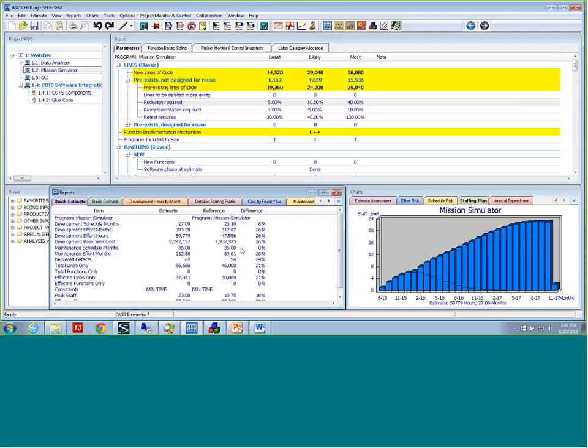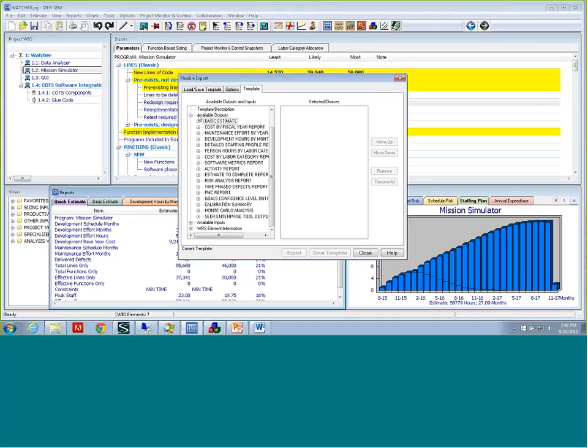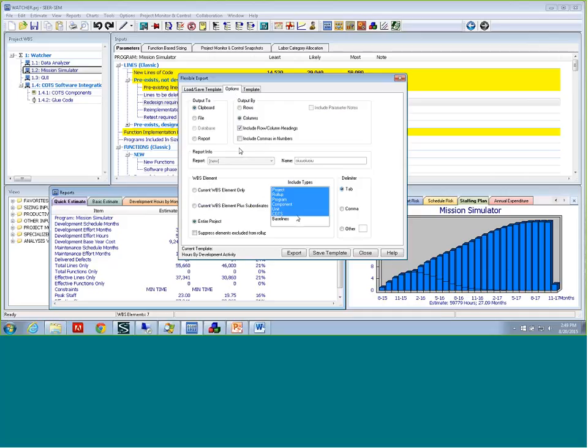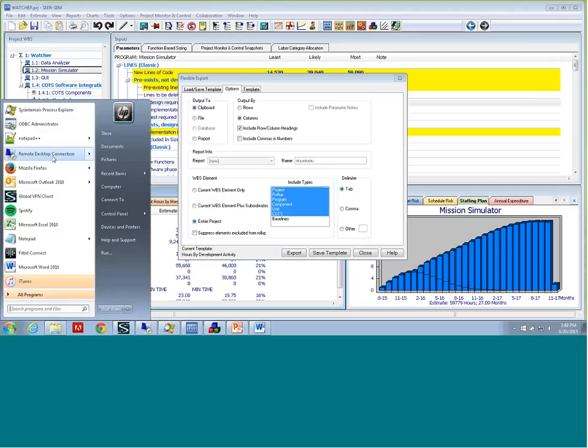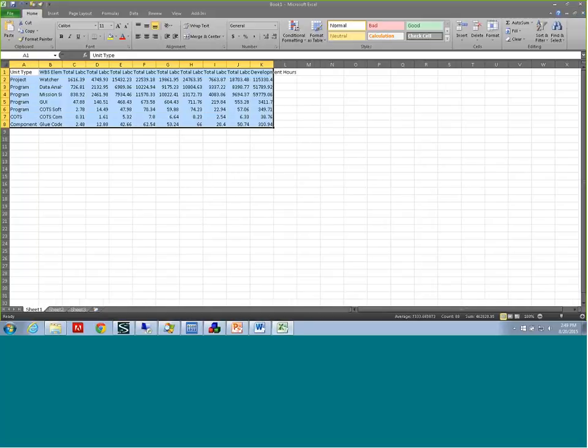Well, the reports kind of tie into the flexible export. Flexible export is our mechanism of getting data out. So you can say, I need all the activity hours development for all the elements in the project, and then if I export it to the clipboard, then we have data that we can get out of SEER.